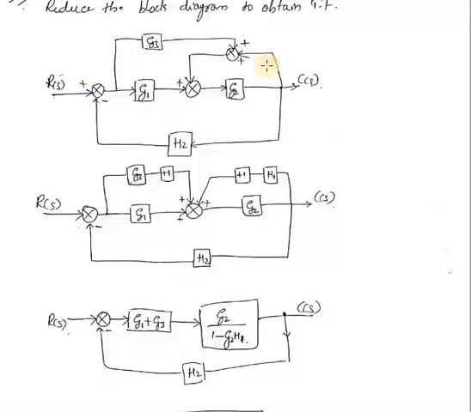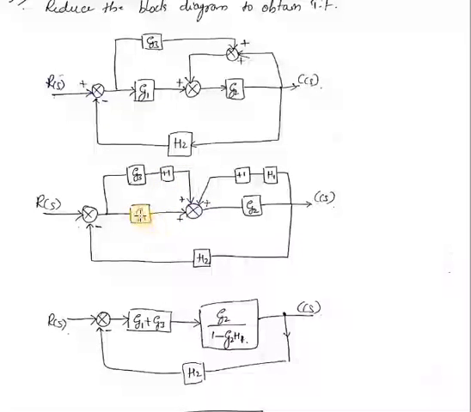Here there is a correction in this statement. Here we have a block with value H1, which I have considered in the next step. Correction: here we have a block with value H1, that is a feedback block. So that's why it is plus 1. If it is minus, then you have to write the transfer function in that block as minus 1.